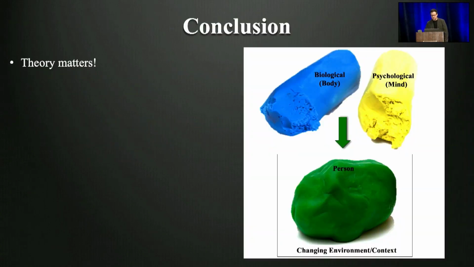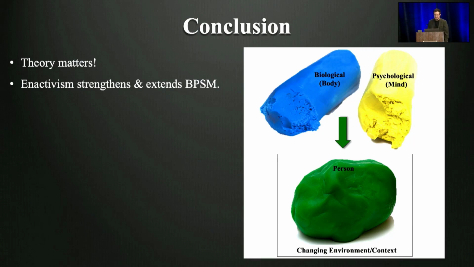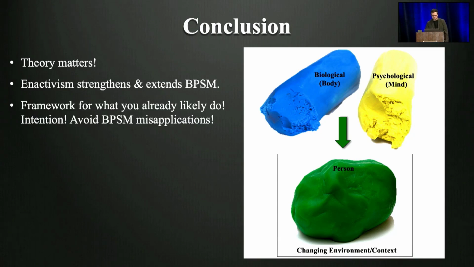So really short conclusion here. So theory matters. I think you got that point. Enactivism, I wouldn't hold it too closely, but it's just one theory that could potentially help us strengthen and extend the biopsychosocial model, and can be combined with other theories. And what I think is interesting is it's probably already a framework for what you already do. A lot of it, you probably already recognize. You're like, oh, that makes sense.